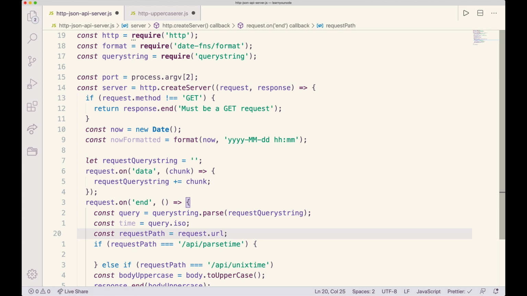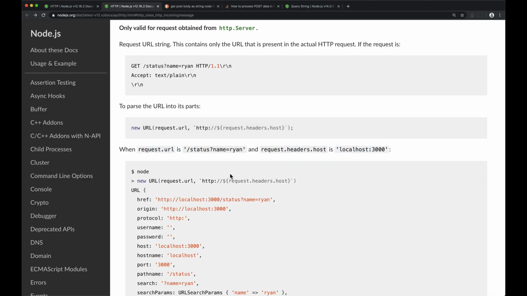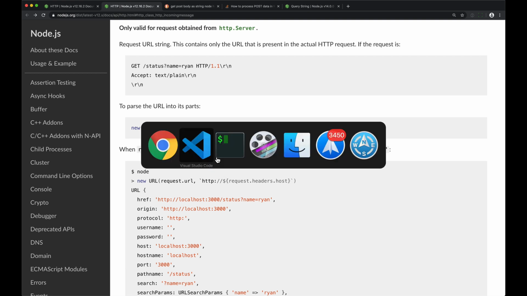Now let's figure out how we're going to actually split this up. Not every request is necessarily going to have a query string. And I'm talking in absolute terms. I think for the purposes of this exercise, every request will have a query string, but we want to write this as if maybe they wouldn't necessarily, because in the real world, some would not. That means the first thing we need to do is test to see if we do have a query string, and we can test that by looking for the question mark in request.url.